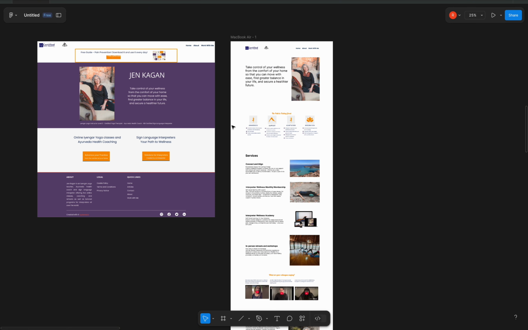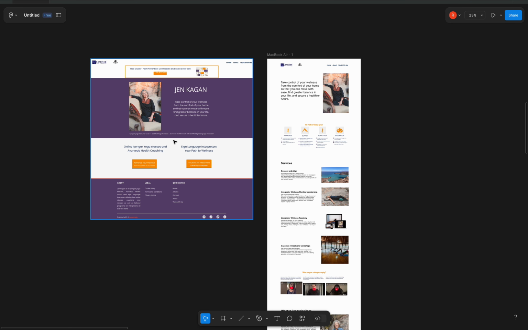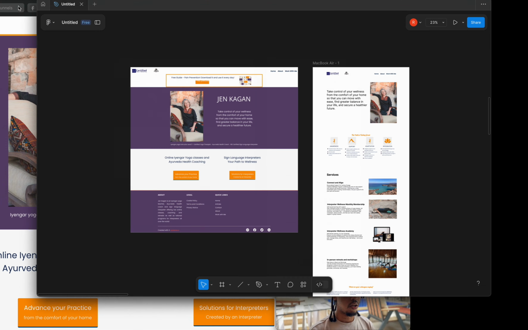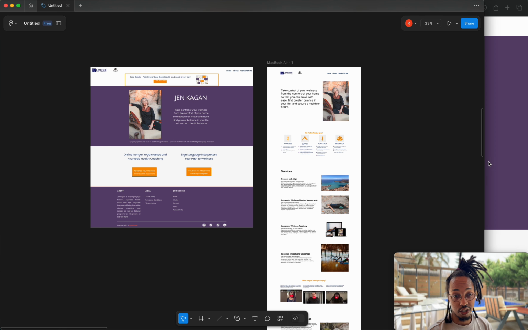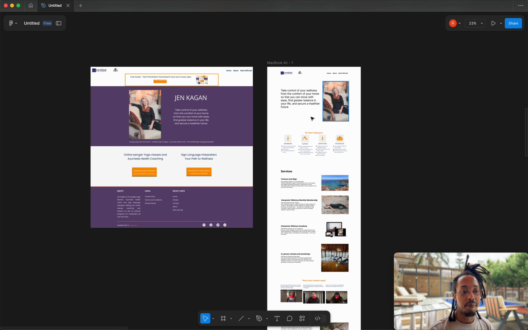We can just take a look here. You can see here that I basically changed it from this very short homepage, just doing the desktop only, to something a little larger and longer essentially. And that doesn't necessarily mean longer is better, but in this case, it provides more information.